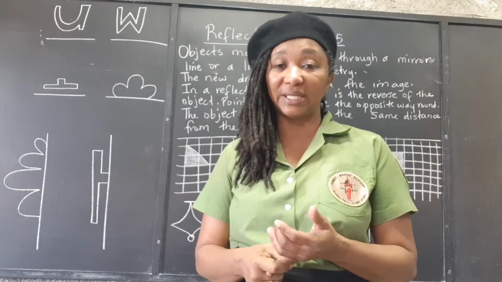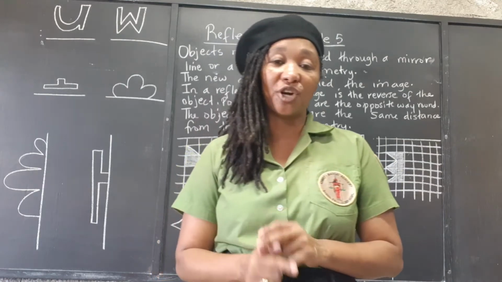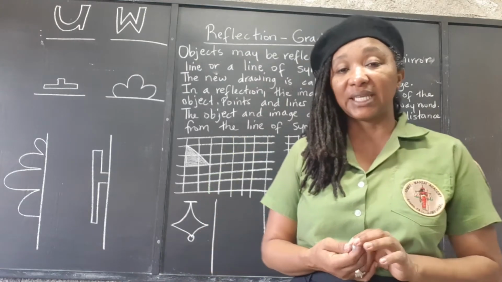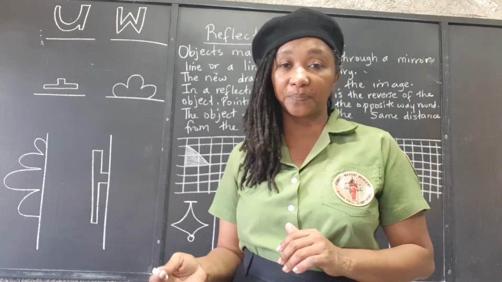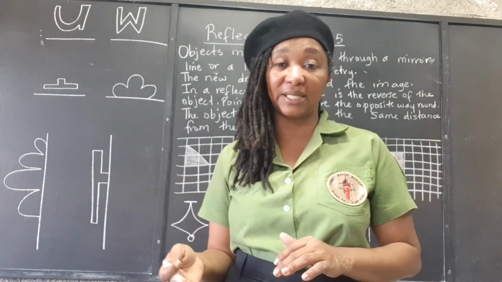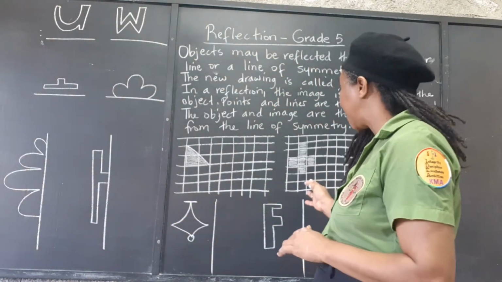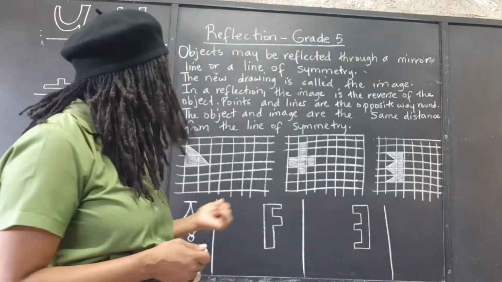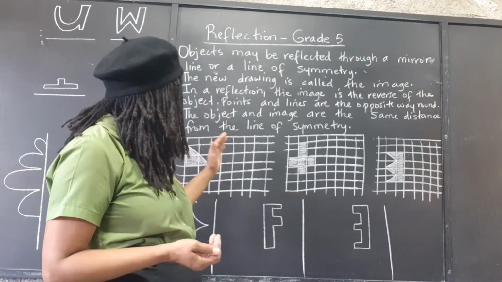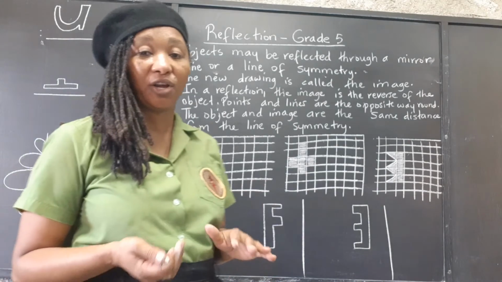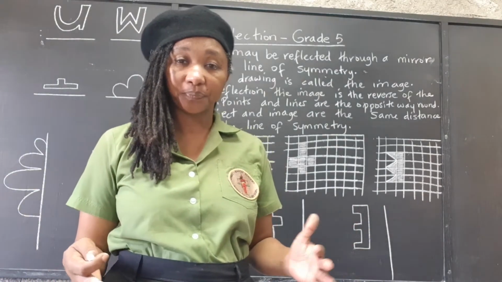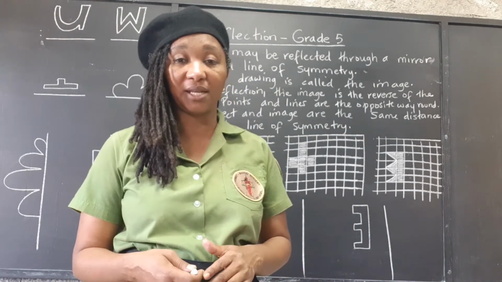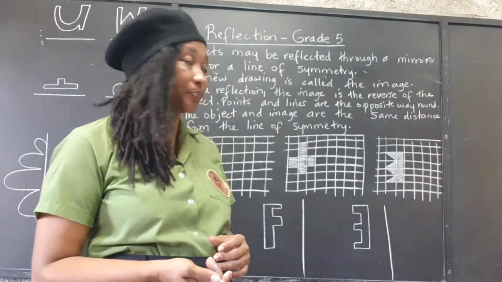Up and down remain the same. So there's no distortion in terms of stretching the object in any way. And whatever the distance is that the object had from the mirror line, the image must have that same distance from the mirror line. So we're going to be drawing the images of these objects that we have on the board, right? For some of them we have a grid that we're going to use. For the others, we're just going to estimate the distance and try our best to maintain that same distance from the mirror line to get our image, right?